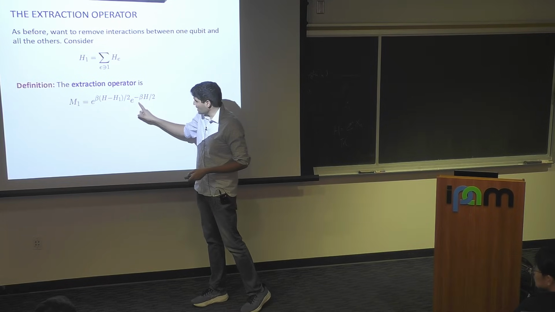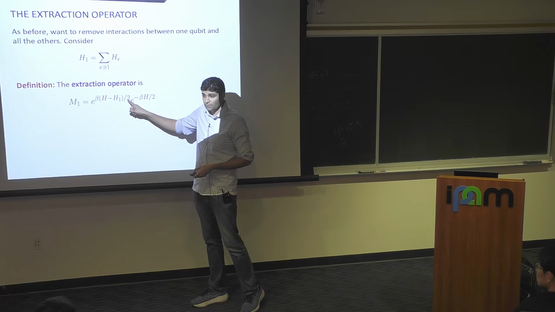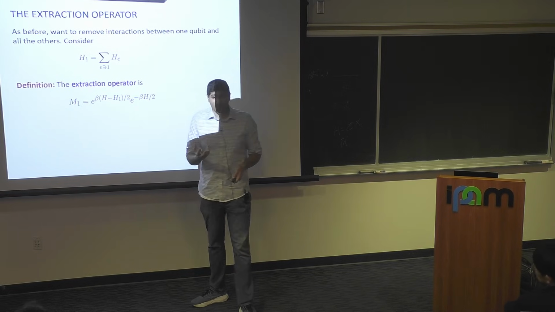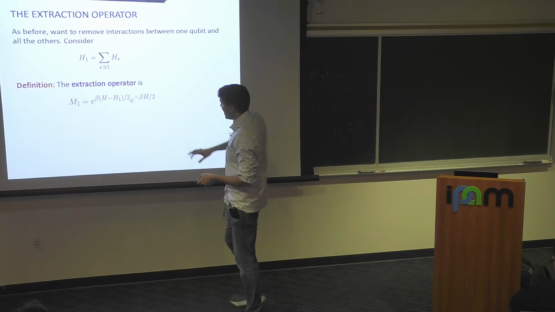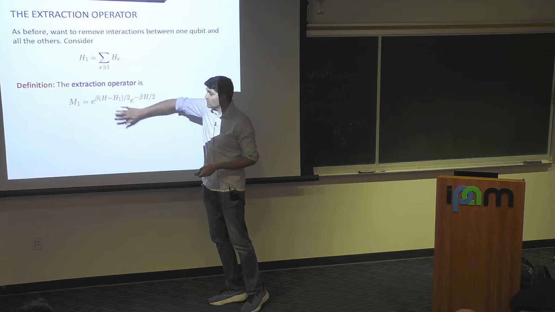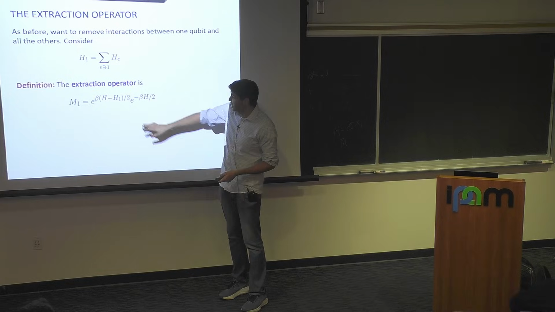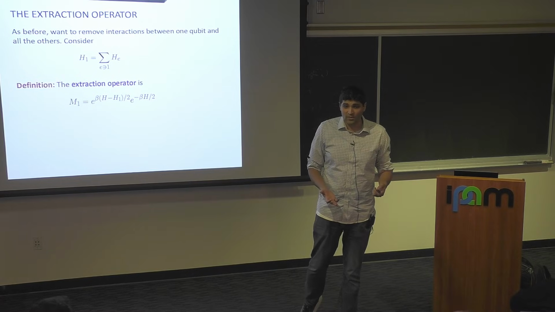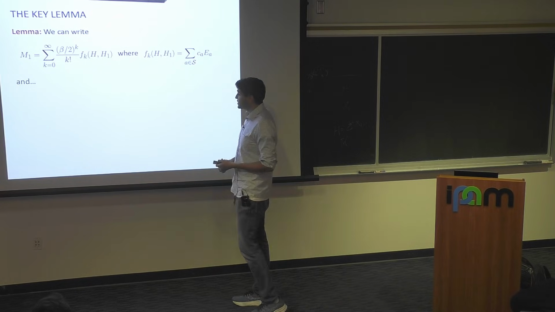But then I'm also multiplying by an e to the positive beta (H minus H1) over 2. So let's forget about the 2's. The important thing is that when I take H minus H1, that's a new Hamiltonian, but now nothing is acting on the first site. So you should think about this extraction operator as some way, analytically, to go from the Gibbs state I started with to some other state which has a simpler Hamiltonian so that I can induct. And the entire name of the game is, what does this extraction operator look like? What are ways to do the right cluster expansions so that we can control it? Okay, so let me tell you the key lemma, and then I'll give you some intuition for it.